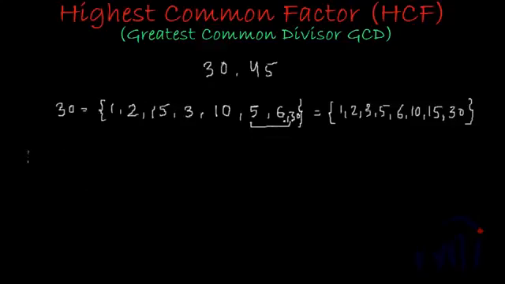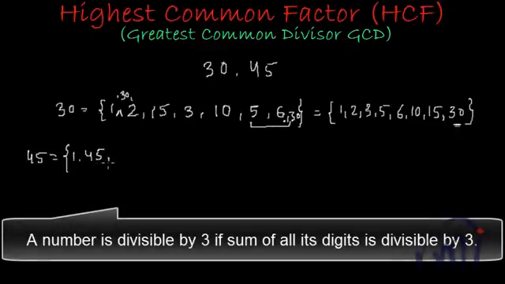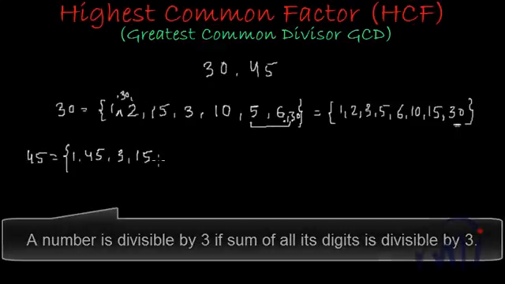And if I talk about all the possible factors of 45, yes, I can start from 1. 1 is a factor of all the numbers. The number itself, so 45, will also be a factor of 45, right? Let's check its divisibility by 2. 45 is an odd number, so it will not be divisible by 2. So 2 will not be a factor of 45. And let's check with 3. 4 plus 5 is 9, and 9 is divisible by 3. So 3 will be a factor of 45, and when I divide 45 by 3, I'll get 3 1s are 3, 3 5s are 15. So 15 will also be a factor of 45, right?